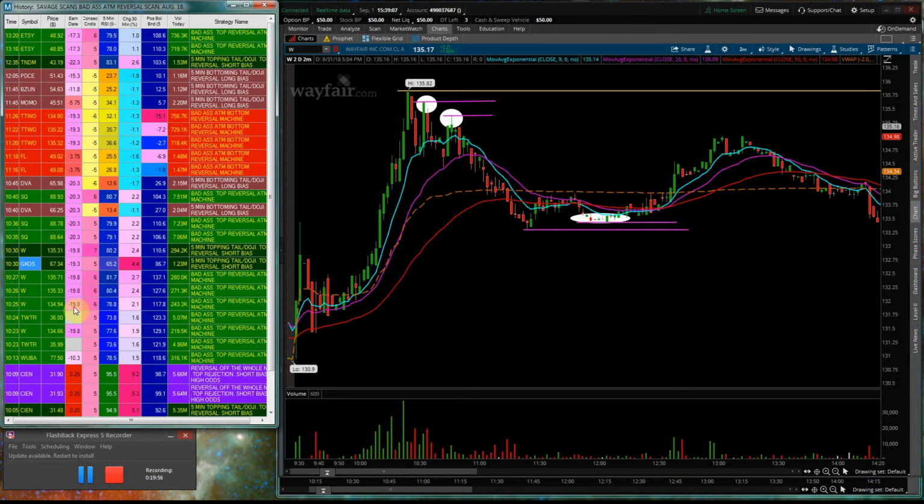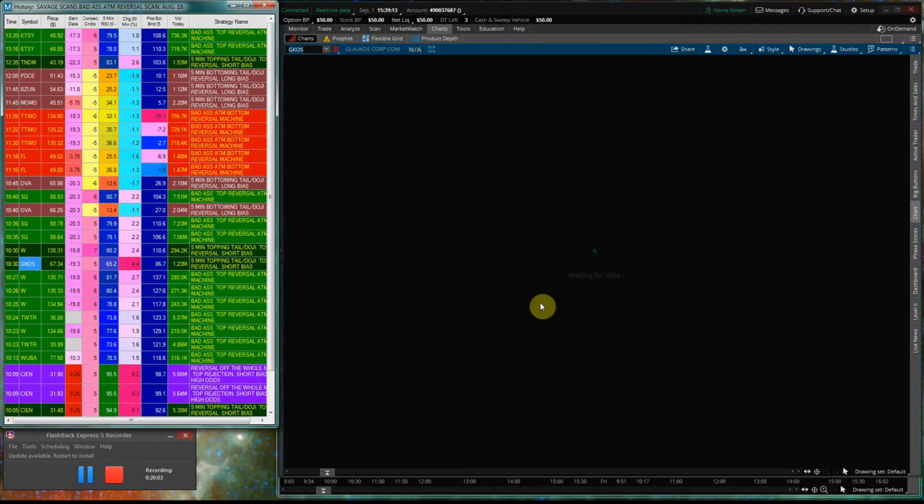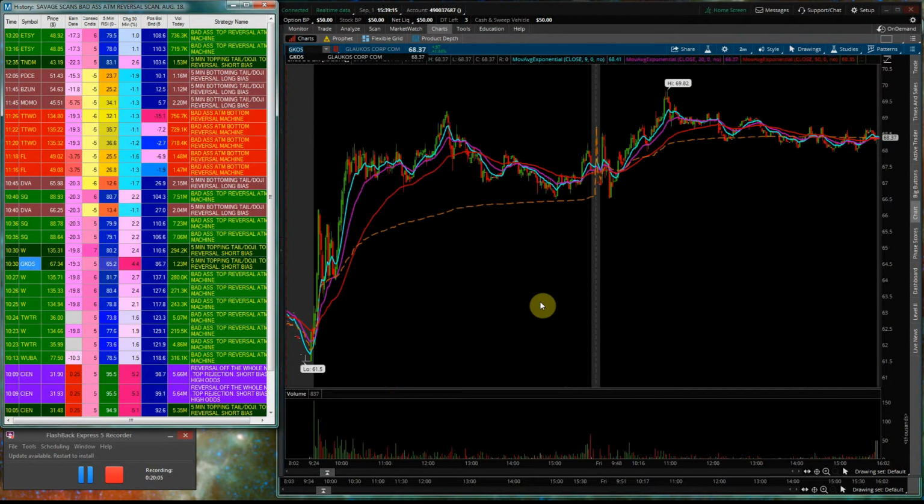GKOS. So, looking from afar, GKOS 1030, any trigger? I don't see any triggers in there, nothing at all. It did alert us to a high after that, but no triggers for me, so wouldn't have been, after this little area of chop there, no thank you. I would be taking that off my watch.